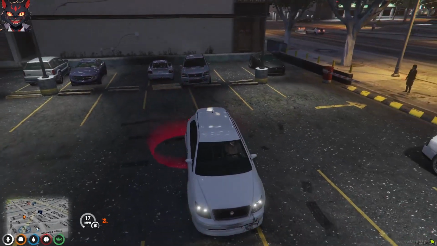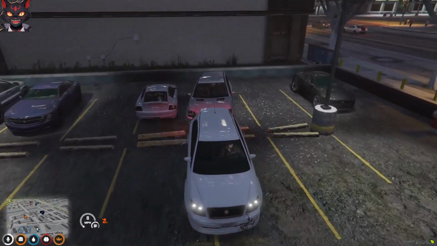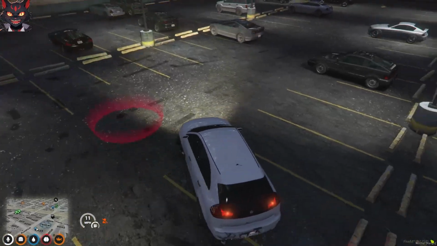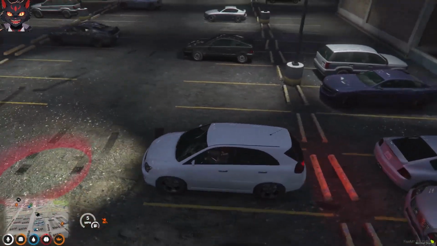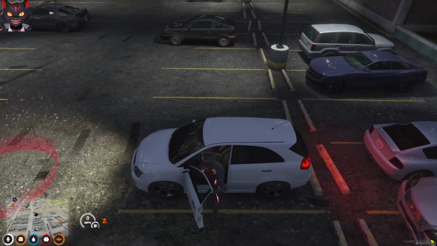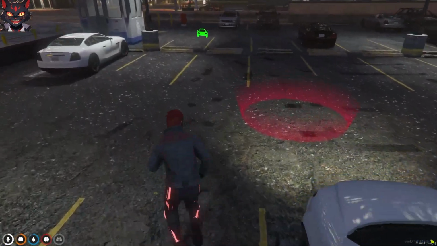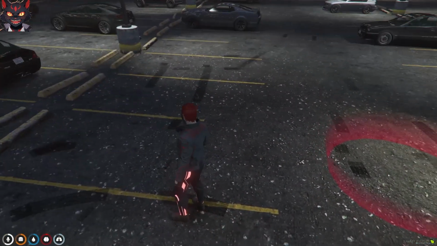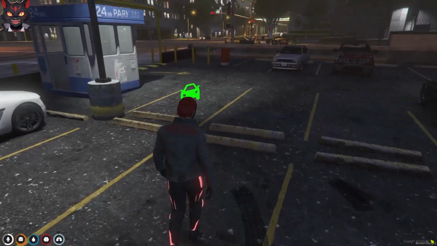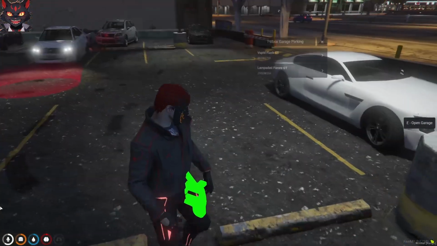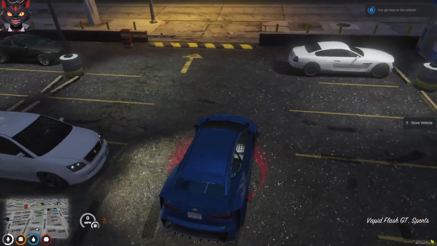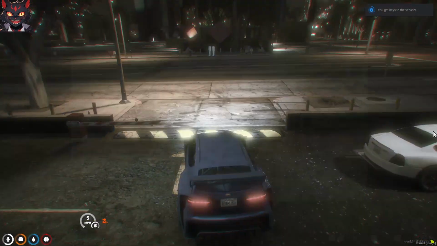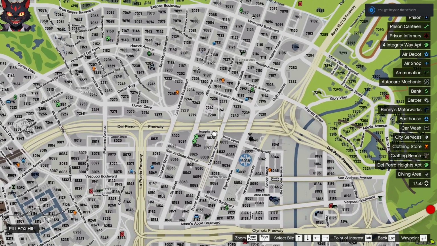I don't notice that. Okay, let's put this right here. The car should be like this. See if it spawns. We are also on this side too, so you could center it out. Yep, it's good. Awesome. Let's go check out the one up here.